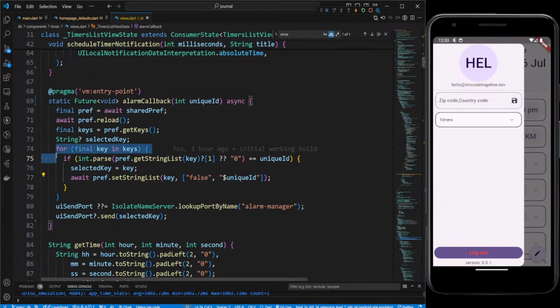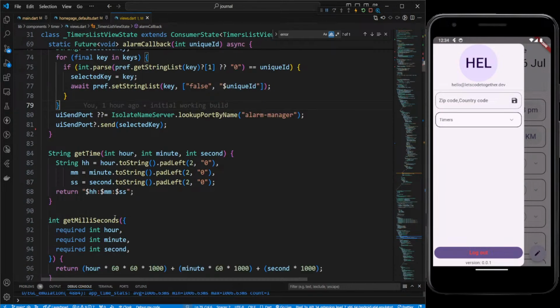It's not the best way since we don't have access to the key, right? Because the way we are naming our key is not working. So we have to go through all the keys, but our shared preferences won't have any other key other than this. So this loop will always be O of 1. So we don't have to think more. But yeah, up to 10-12 keys, I don't think this is a performance issue as of now. But yeah.